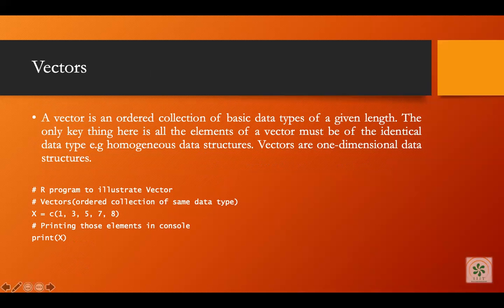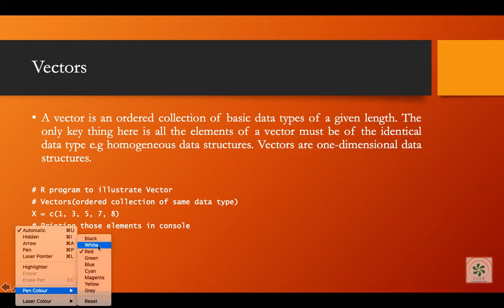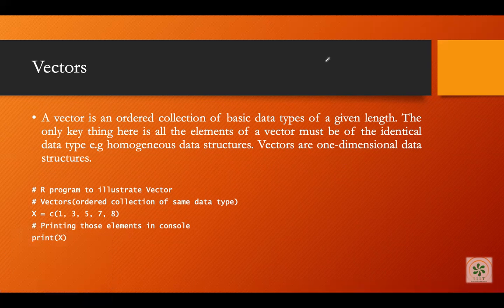Now, what do you mean by vector? We represent it like this, a type of 1D array, having some values. We see it is a vector. In the vector, you put the same type of data, meaning it should be homogeneous. This is the constraint in the vector. Whatever value you put, you should have the same data type.